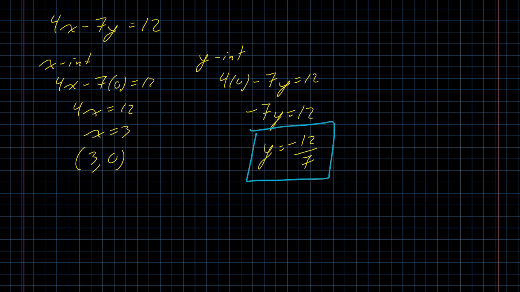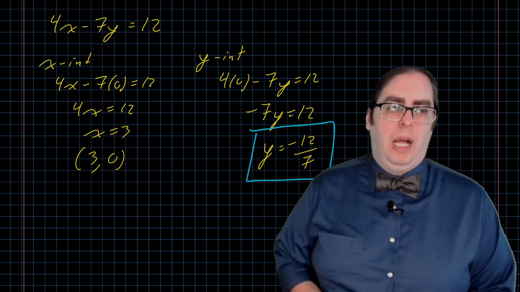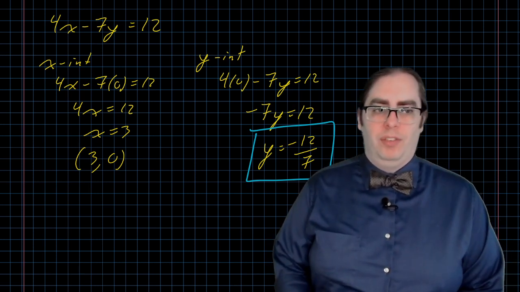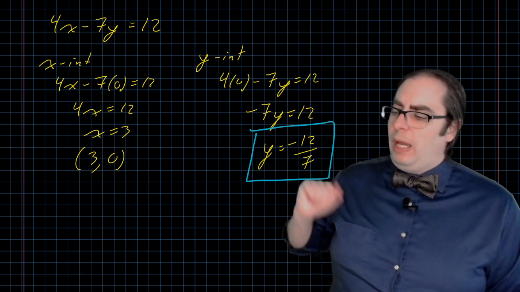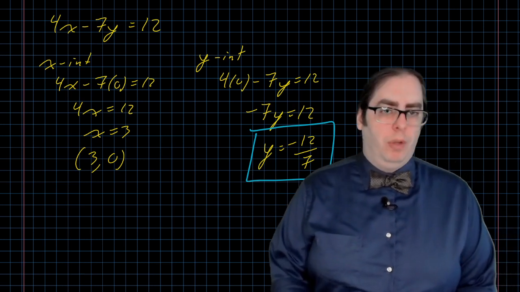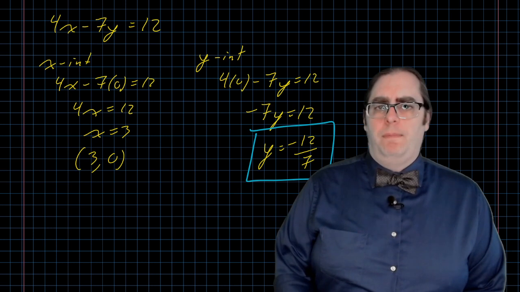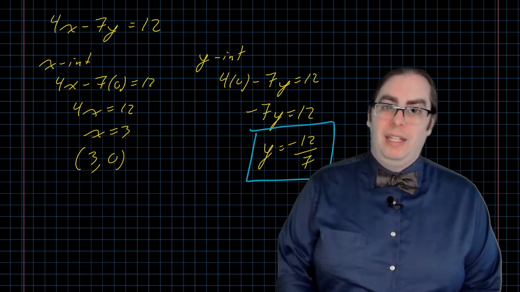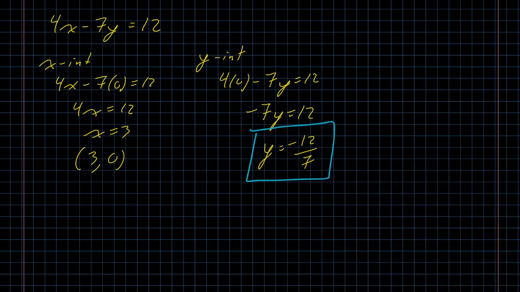That doesn't actually happen ever in the real world, but it gives us something that our mathematics brains can latch on to. So I would report this intercept as negative 12 sevenths, but that gives us a bit of a problem because, well, how do you find negative 12 sevenths on a number line? I'll grab out my calculator and I'll say that's approximately negative 1.7.